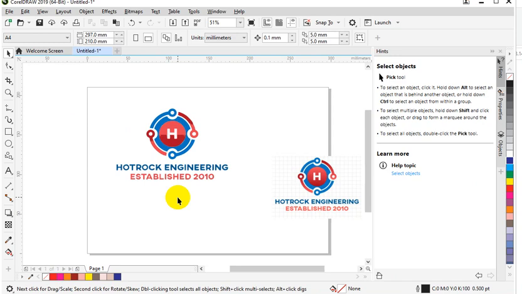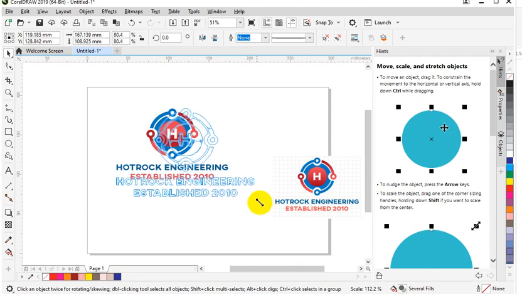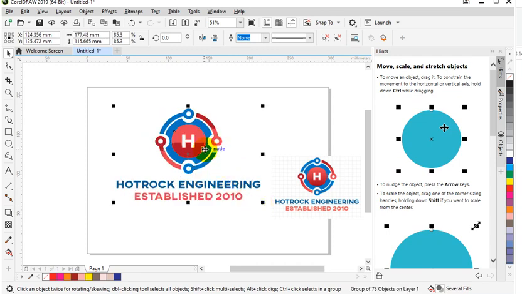It's almost the same image as we had, but no longer has the background, and also some of the colors are not exactly as the ones that we had in the original image. So what you do next is you need to ungroup these objects. You can see these objects are moving as one object.